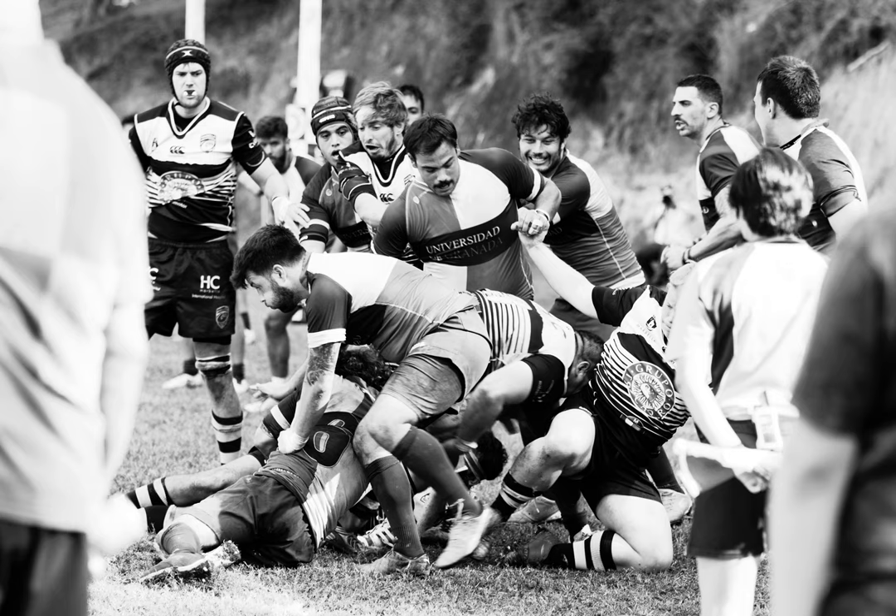Consider this section of the Scrum Guide: the work plan for the first days of the sprint by the development team is decomposed by the end of this meeting, often to units of one day or less. The development team self-organizes to undertake the work in the sprint backlog, both during sprint planning and as needed throughout the sprint. Refinement is about details, estimates, and order of items. Ordering often includes priority but also dependencies. Aside from splitting, there's little decomposition into the level of granularity associated with planning. This granularity improves visibility into the development team's work during the sprint.